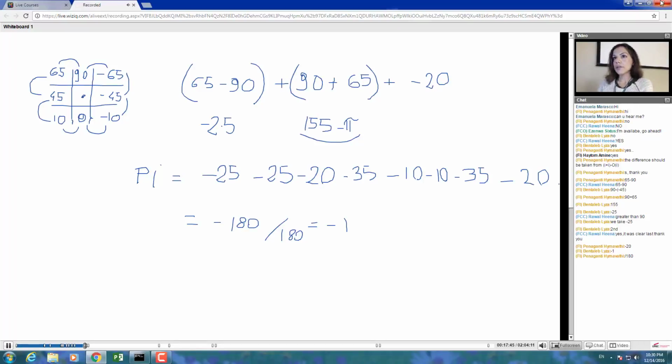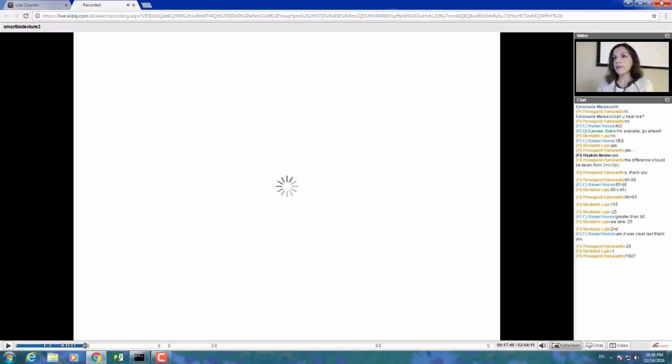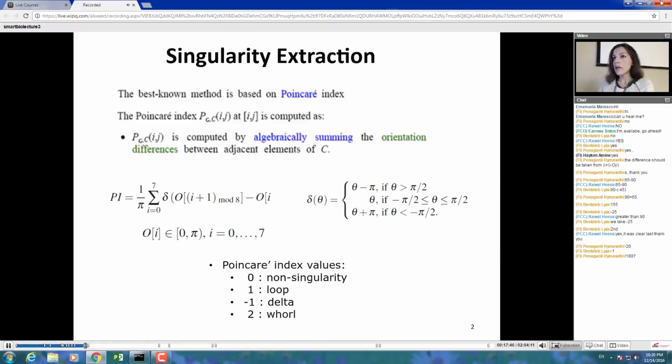So we go back, and while applying the formula, we understand it, and then we remember that the pointer index is the sum of differences in the equation, but after the sum is computed, we need to divide. There is 1 divided by 180 at the beginning of the formula, right? That's why we divide. Is it clear? Kima? Yes, got it.